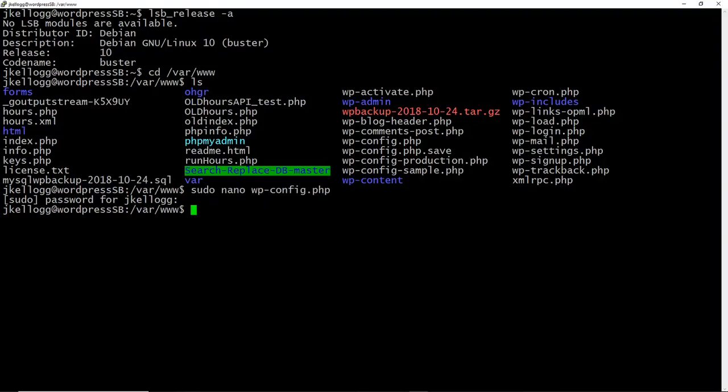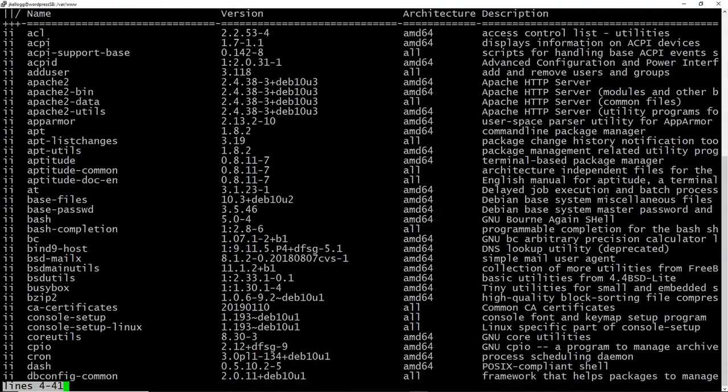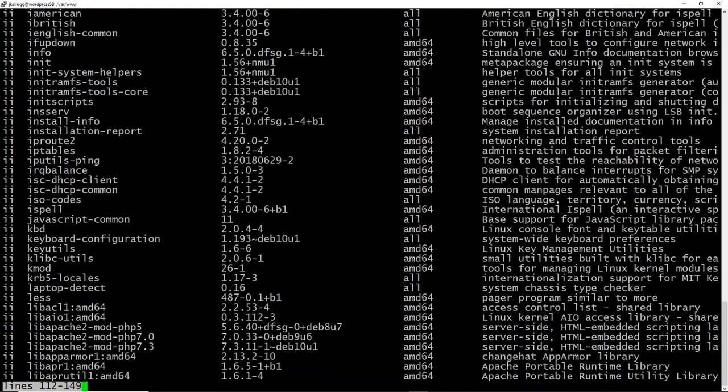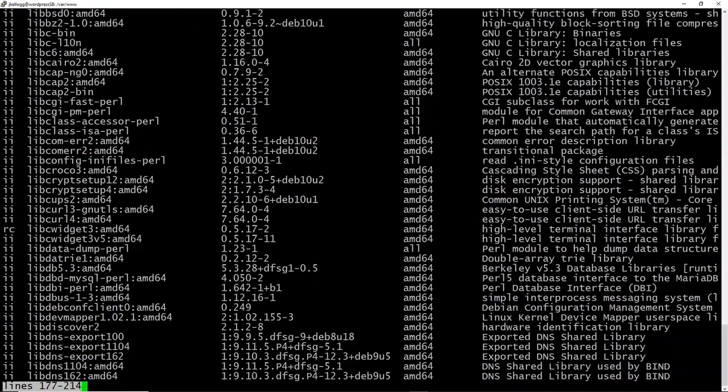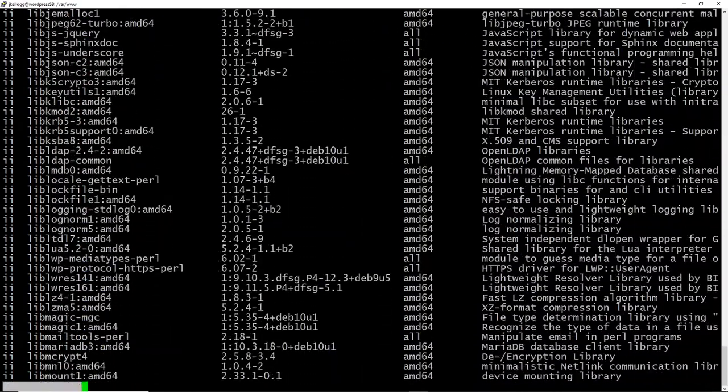And now what I want to do is check what versions of PHP we actually have installed. We can do that by running dpkg -l, and that will give us a list of all the packages that are installed on the Debian 10 machine. I'm just going to scroll down and find PHP. I think you can actually search specifically for PHP, but I forget what that command is.